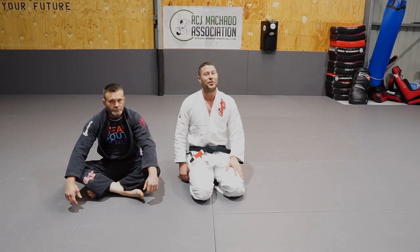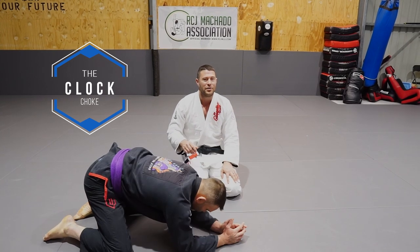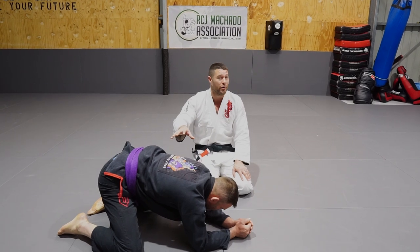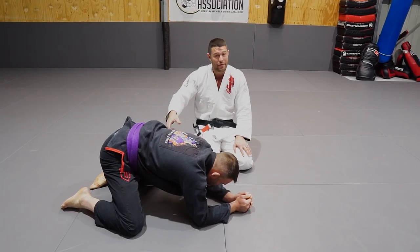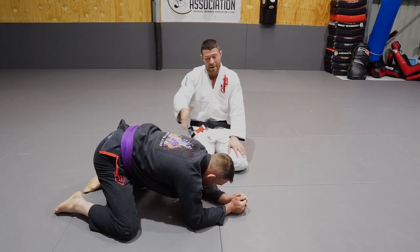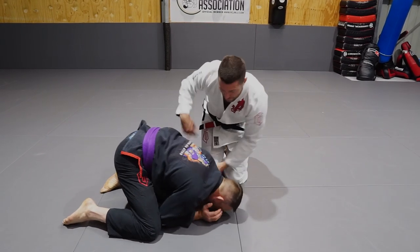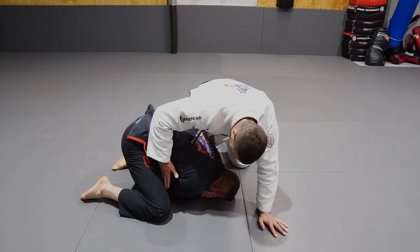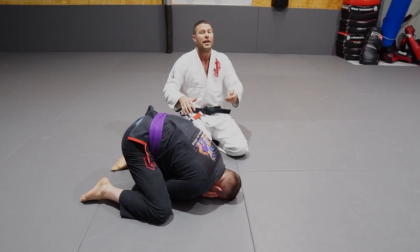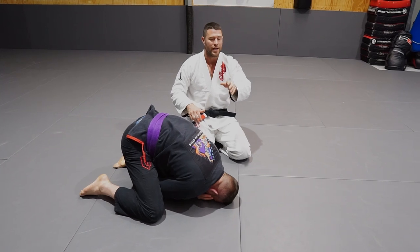Let's have a look at the clock choke. So I'll get Reece on his hands and knees here. Especially in jujitsu competition, guys are going to start turtling. They're gonna avoid side control pass points by getting to turtle and then they're gonna try to avoid having their back taken. People will do different things — judoka behave differently in this position to jujutsukas. But if he is really defending his hooks and won't let the hooks come in, I can often still try to attack the neck. Let's have a look at the grip we need, then we'll have a look at our attack methodology.